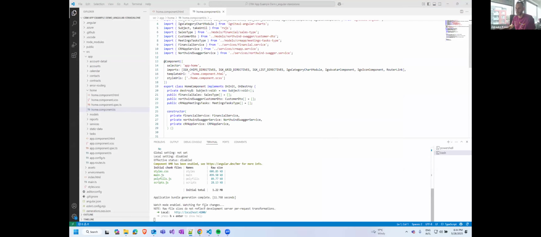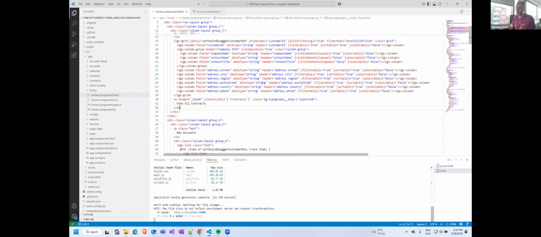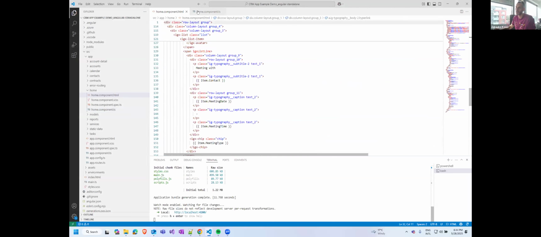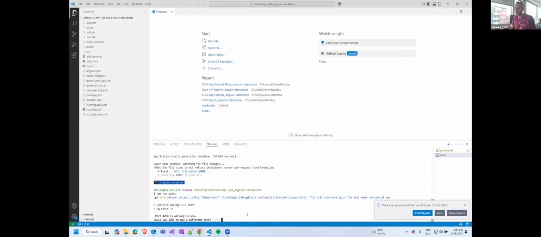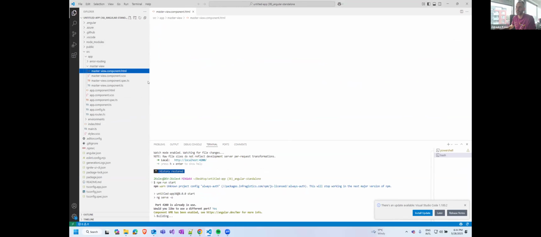And actually, I'm going to show you the application code that is created with it, because although it's a simple login form, you see the code within it. Let me just, oh, this is the CRM app. Apologies. So this is the login page. I'm going to go to the master view.